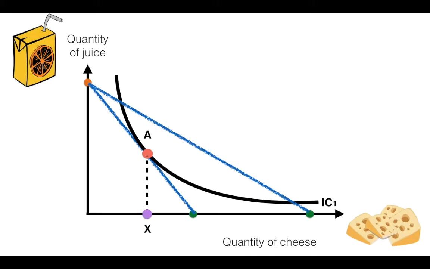Suppose the price of cheese drops causing the budget line to pivot outwards. Now we add in an additional indifference curve IC2. The new maximum combination of consumption is B which results in cheese consumption of quantity Z. From this we can see that cheese consumption has increased from X to Z units.